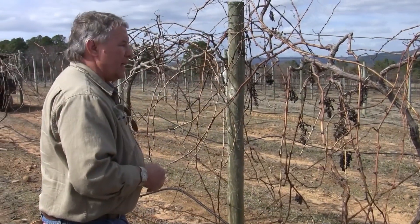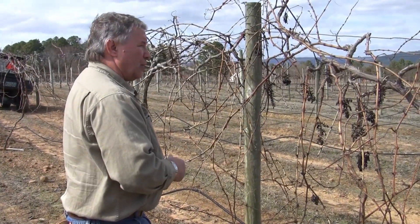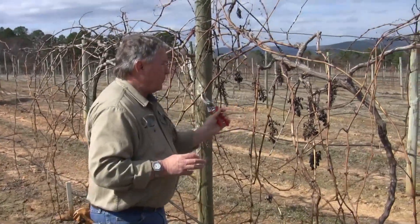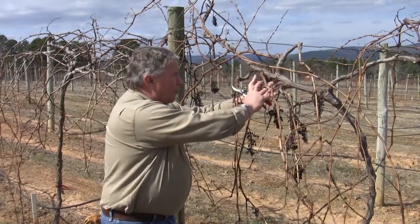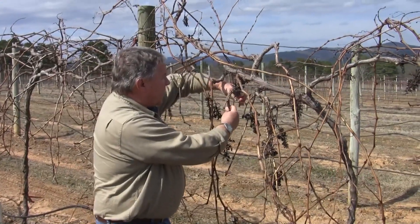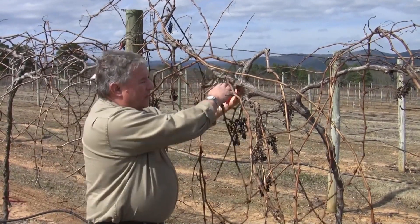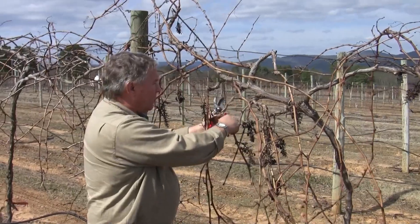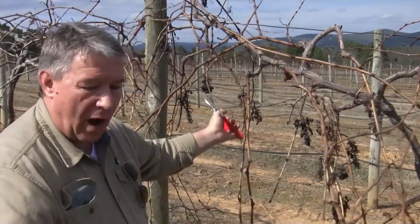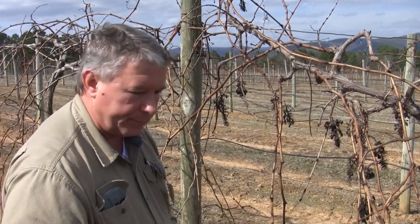If I had to make an educated guess on this vine looking at the wood, we're probably looking at something in the neighborhood of about two pounds, give or take a quarter of a pound. The principle we want is to rein the growth back in as close to the cordon as possible. On this one, we would cut this back to this lower cane to constantly keep the growth reined back. Otherwise, you tend to have the growth region creep further and further out, making the canopy wider and harder to sustain. We don't want two-year-old wood in there, so I'll eliminate that right off the bat.